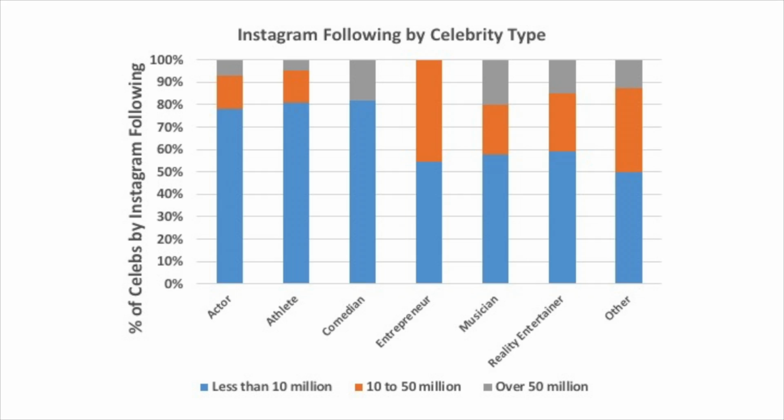Here's an example of a stacked bar chart that also shows the Instagram following by celebrity type. Instead of having 3 bars for each celebrity type, there's just 1 bar, and it's color-coded to show you for each celebrity type the percentage of celebrities that fall into each class of Instagram followers. So you can see in that third bar over, we're focusing on comedians. You see most of the bar is shown in blue to indicate that most have less than 10 million followers. You don't see any orange for comedians because, again, there were no comedians with between 10 and 50 million followers. But yet the very top of that third bar shows you the percentage of comedians that have over 50 million Instagram followers.